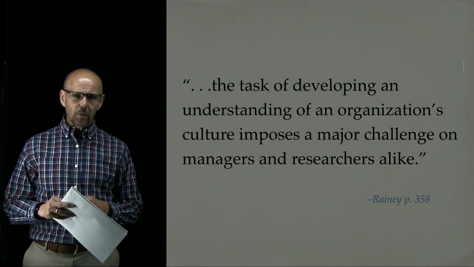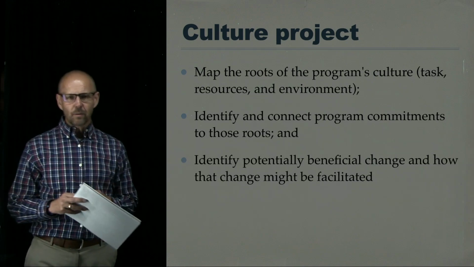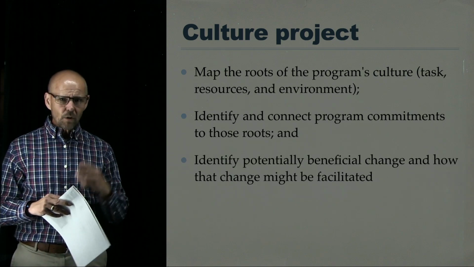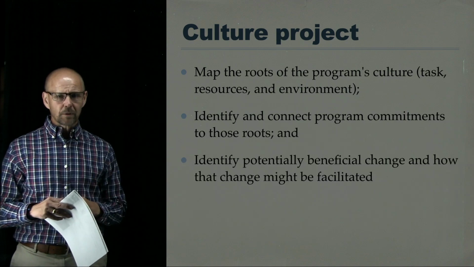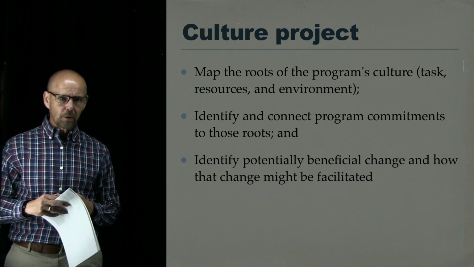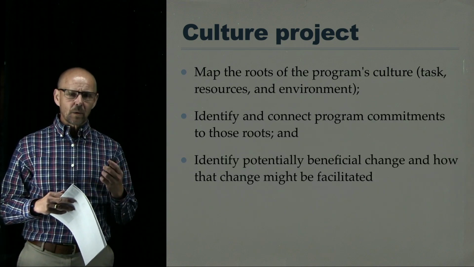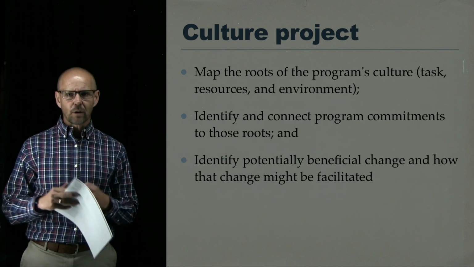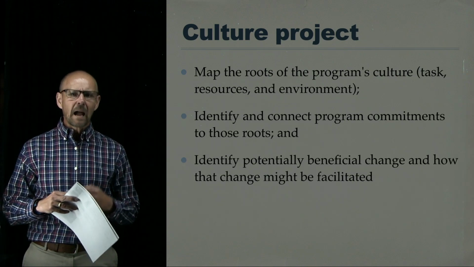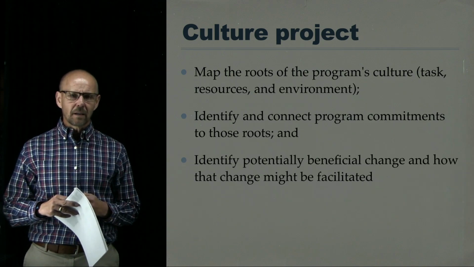And so there were some questions about how to go about this. Just a reminder, this is more or less the project as it's outlined in the syllabus. So these first 2 bullets are the bulk of the work. So mapping the roots of the program's culture. So that's the tasks, the resources, and the personnel that's part of it, and then the environment in which the organization operates. And so with the task, we're not just interested in what the organization does or what services it provides, but really paying attention to how the work is done, how decisions get made, how people work together within the organization, that sort of thing.